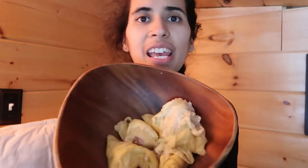Okay. So I'm really excited because I'm about to eat the rest of the durian. Durian! So good. Anyway, I'm also really excited because we have two shelves installed up here in the loft, and we installed two more shelves downstairs in the kitchen. I haven't worked on the kitchen shelves yet, but I've been working on the shelves here. Let me show you.